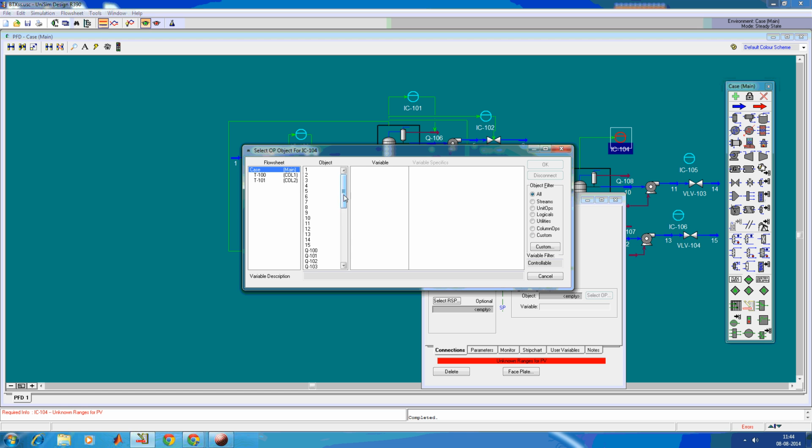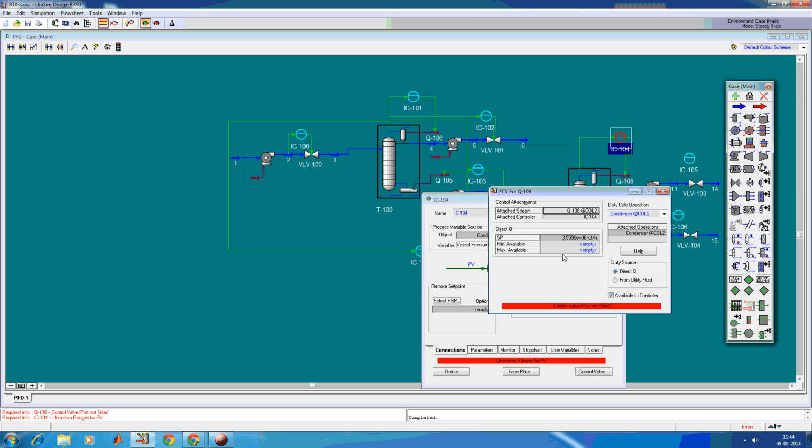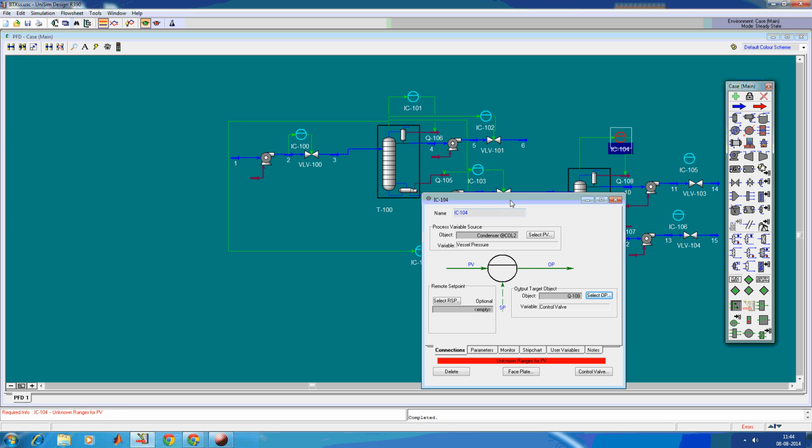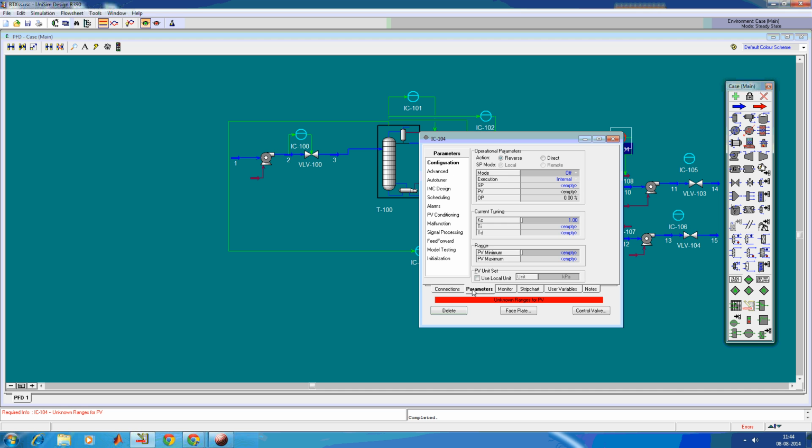Select output Q108 control valve. It'll say what the size of the control valve is: 0 to 7.15 E6, and by default you are at 50% opening at base case.